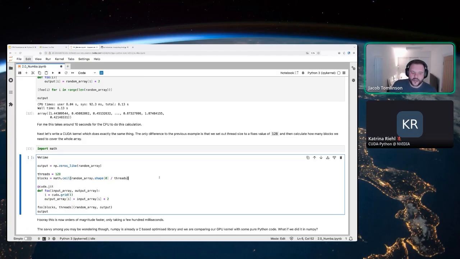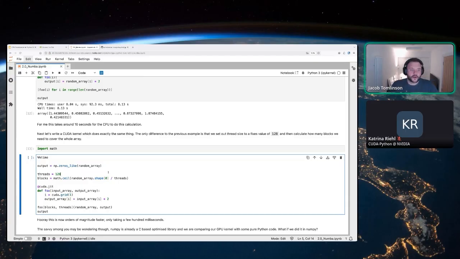in our array. It's not necessarily true that the length of your data is going to be the size of your computation. If you were trying to do a rolling window mean or something, you're not going to have as many outputs as inputs. Or if you want to do a mean overall, you're not going to have as many outputs as inputs. But in this case, we're going to go through each element and double it. So we just want to call the function 30 million times.